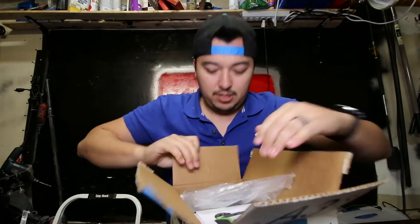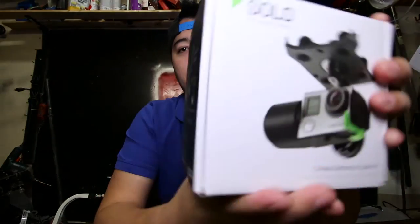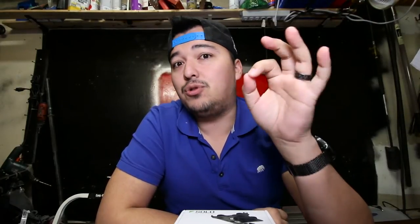So this is the one I was talking about. The Solo gimbal. So I took a gamble and I went with the Solo drone. My previous DJI Phantom drone. So here's the thing about the Phantom drones. They are entirely non-upgradable. There's no way that you can upgrade these drones at all. The reason why I dislike that fact is because you're really just putting a lot of money into something that you can't fix if you break.